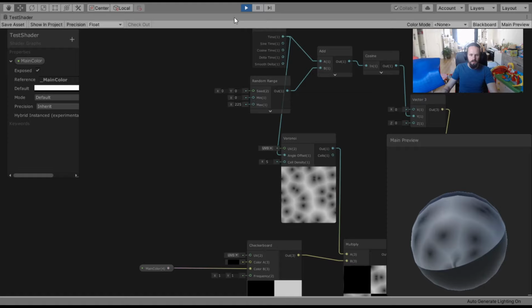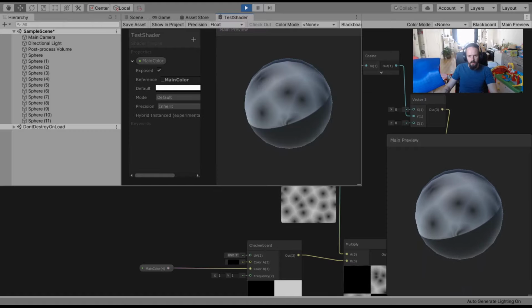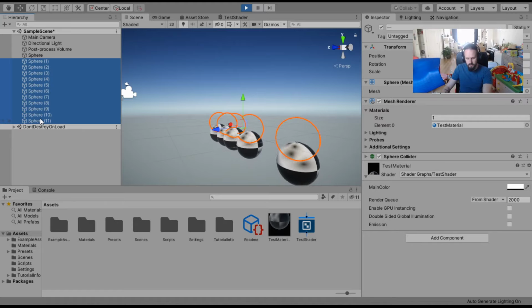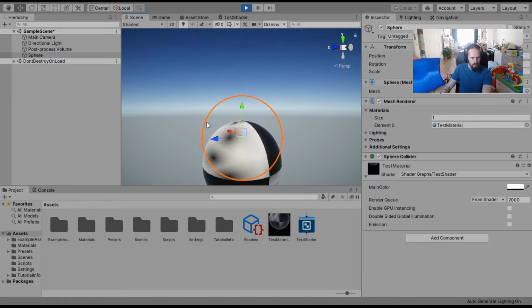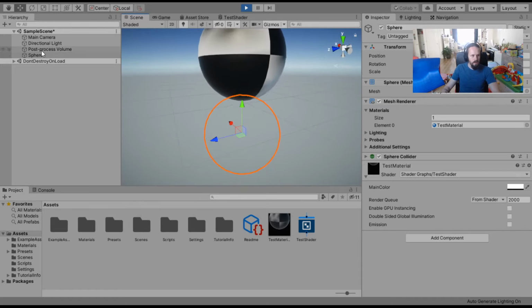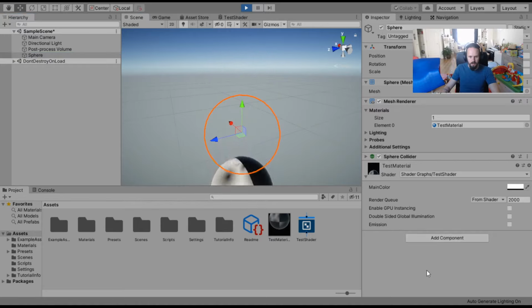And then when you want to set it in code, let me go back in here and remove all these others. Let's keep just one and focus on it. Then let's put a new script on it.